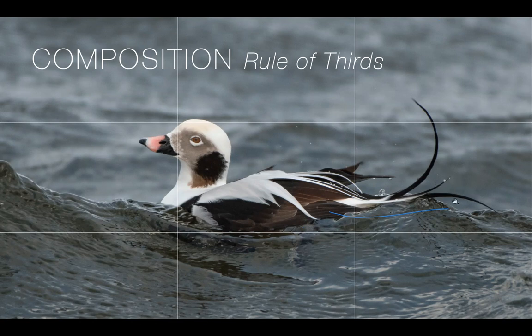So first one is rule of thirds. The frame is divided up into three quadrants vertically and three quadrants horizontally, and where the lines intersect are your focal points. You want to put something important there. So a lot of times you want to make sure the head or the eye or something is near one of these points. Here I put the peak of the head there because of the position of the photo. A lot of times you might want to put the eye of the bird there.